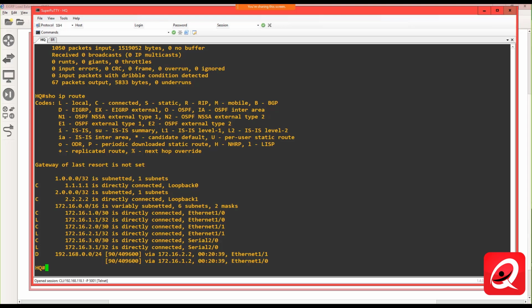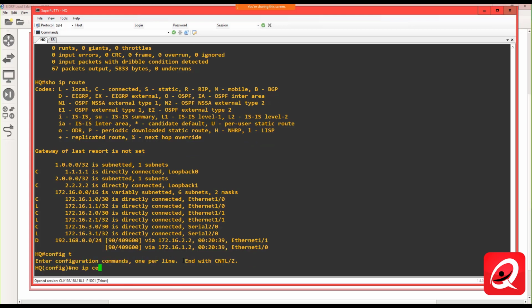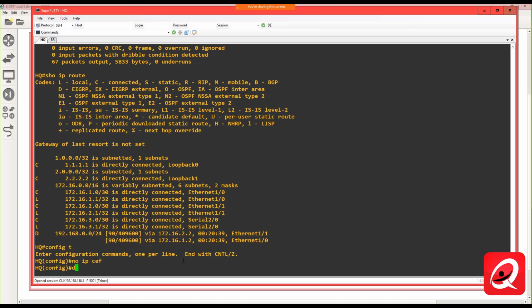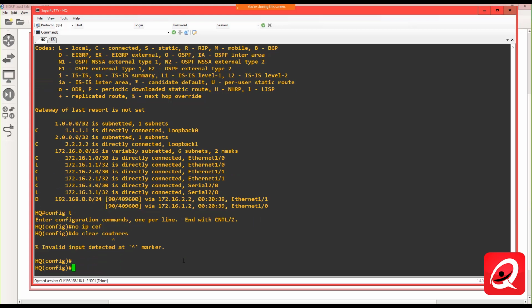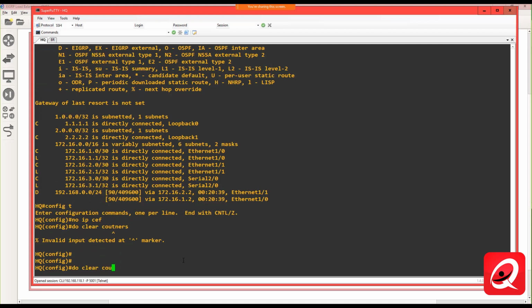Okay, so we can actually change how CEF makes decisions. Let me demonstrate one more thing. Config t, no ip cef. Do clear counters.